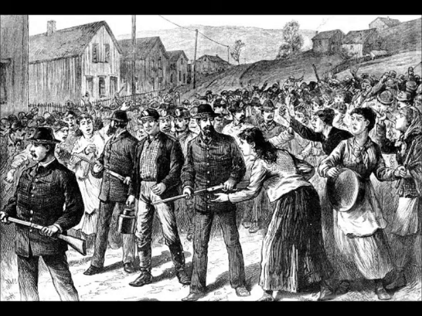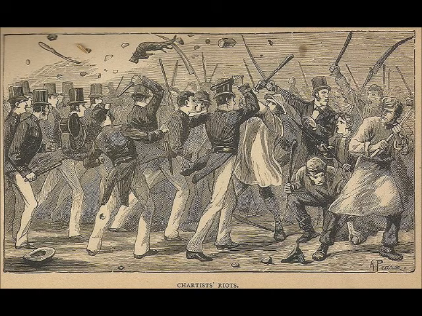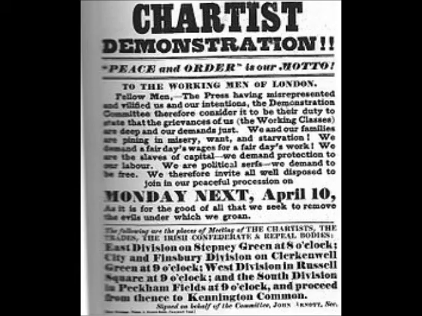A great example of this was the Chartist movement in Great Britain during the 1830s, in which men demanded that Parliament better represent the needs of all men, not just wealthy ones, by demanding that the right to vote be extended to all men, because before only wealthier men and educated men could vote. This didn't end up happening in Great Britain until 1867 for all men, but it was an important step towards social equality in many people's opinions.